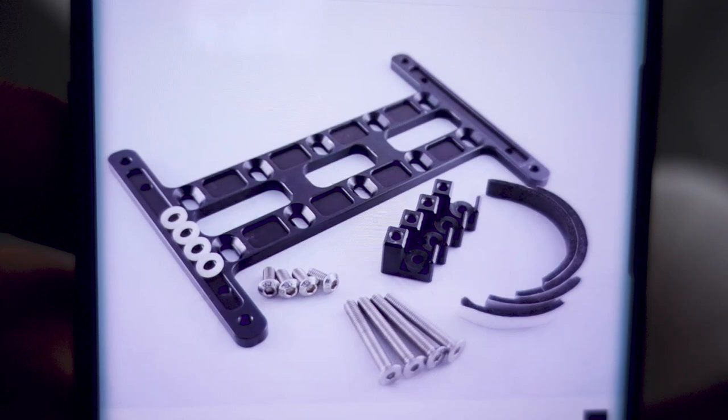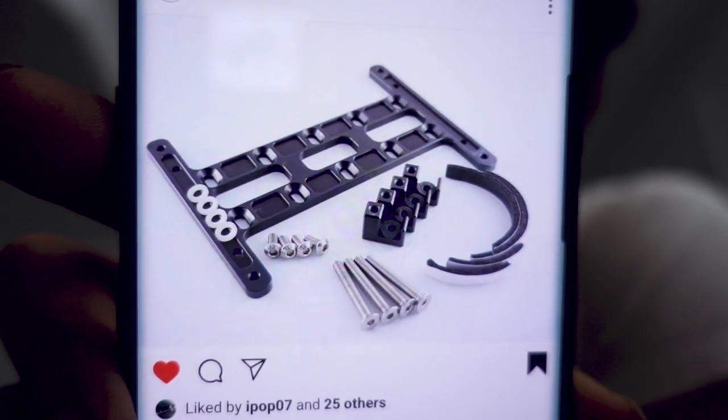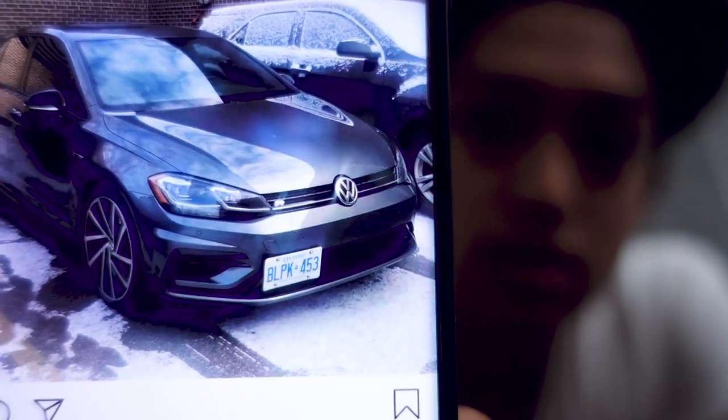Audi A3, S3, or the Audi A4, S4, and many more. If you can see the design here, you can definitely fit that to what grill of the car you're using it for. Let me just show you guys a quick example of what it's going to look like. This is what it's going to look like.